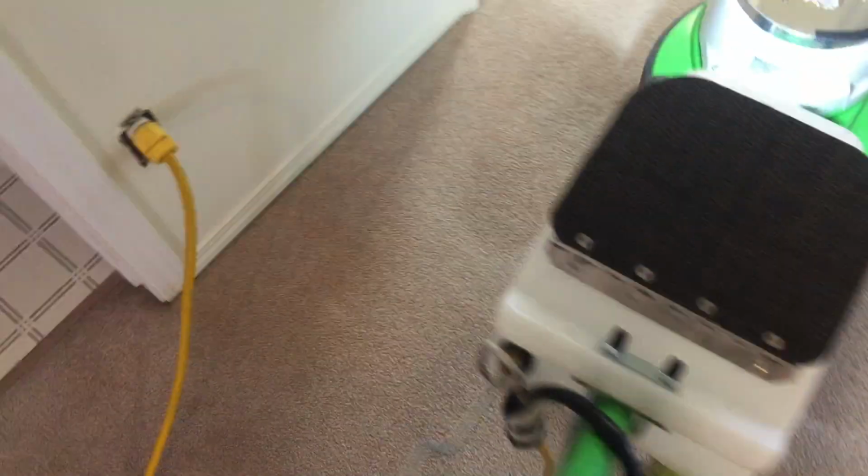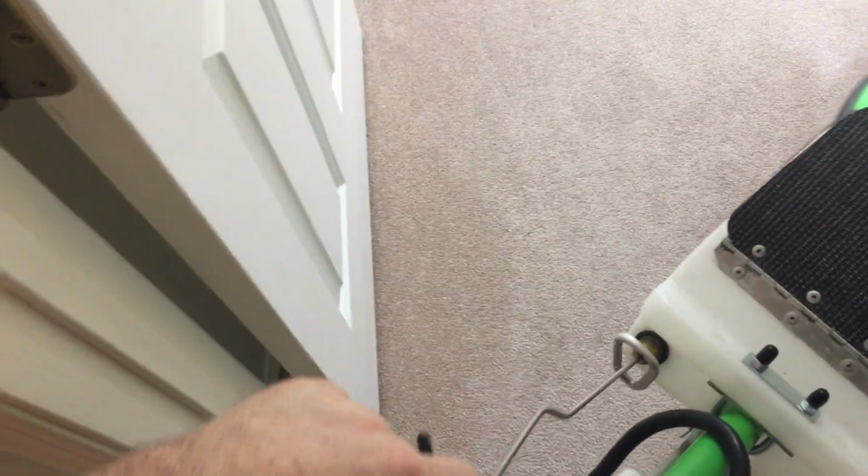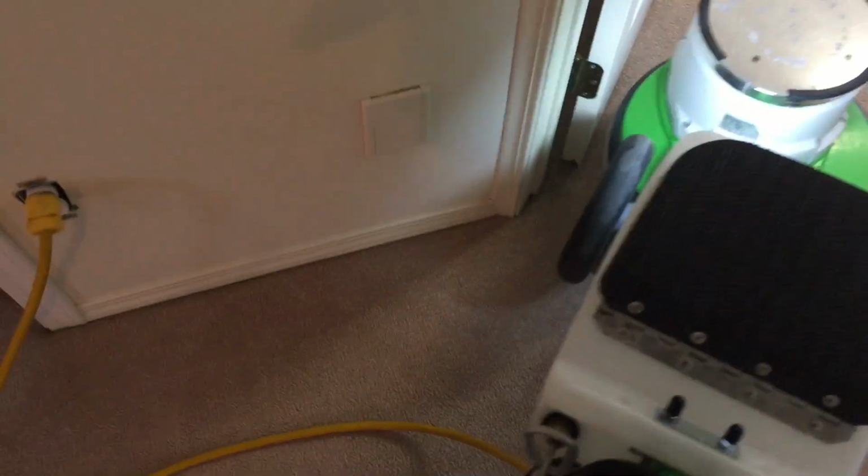Now I vacuumed and treated and detailed the edges and everything in the closets and whatnot, so I don't have to worry about that. And when I do the post vacuuming, I'll be watching for any detailing that may need to be done, of course.